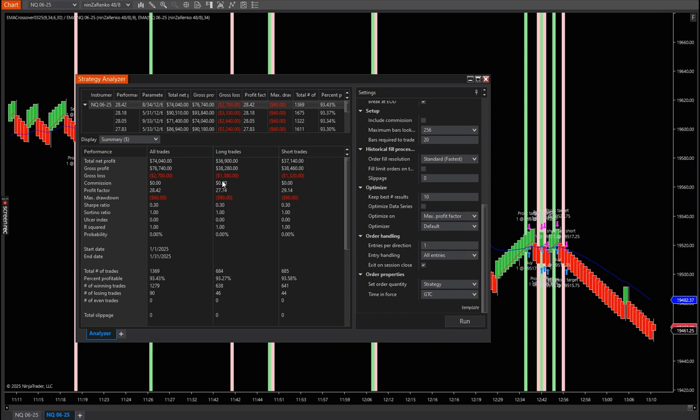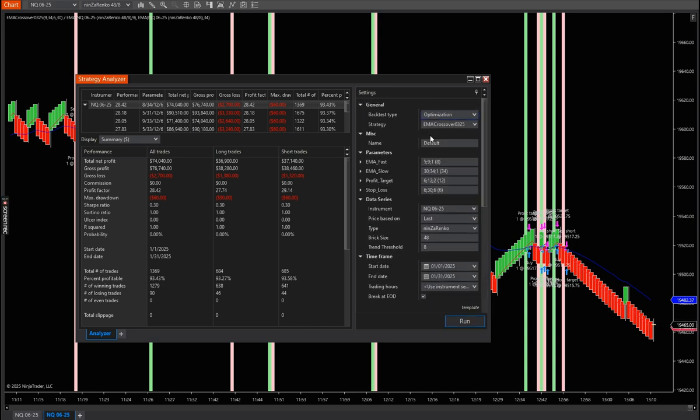Okay, we're completed with the optimization process here. You can see that it will give you the 10 best settings. By settings, I mean the best settings for the EMA fast, slow, the profit target, and stop loss here. You can see the net profit here was 74,000 for the period that I had set.